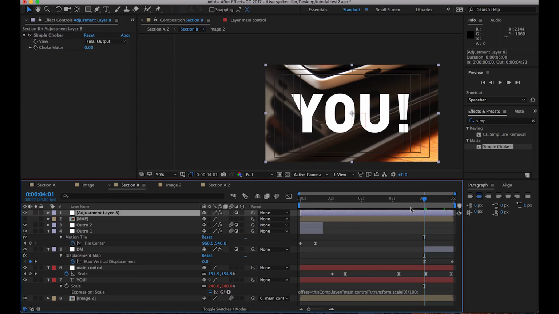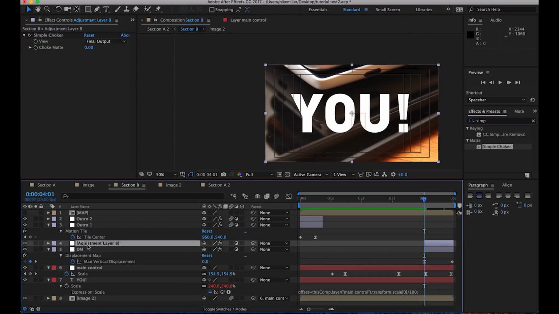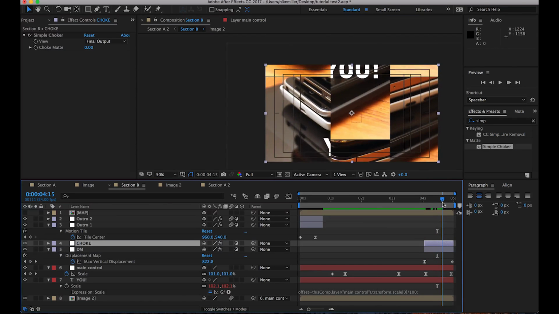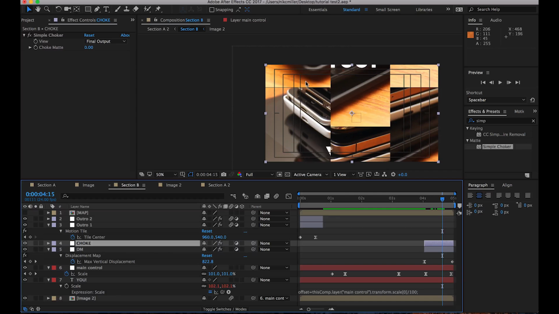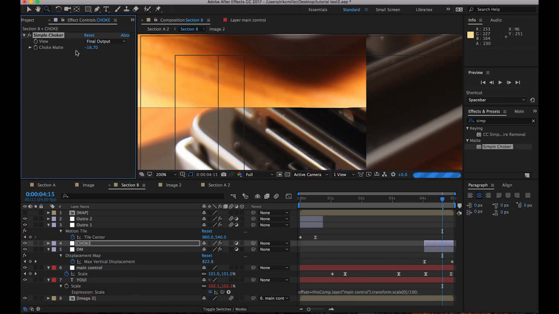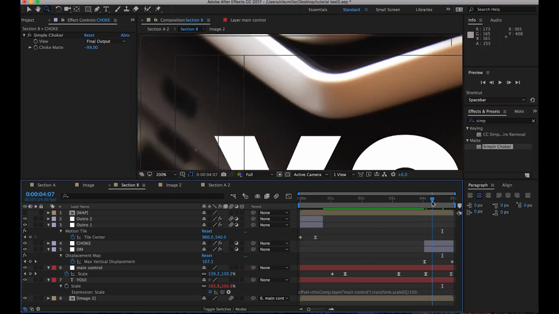So Alt, left bracket, right over top of that. Choke. All this is going to do is lessen those so it just looks repeated seamlessly. I'll just bring that down. You just don't have those lines now.